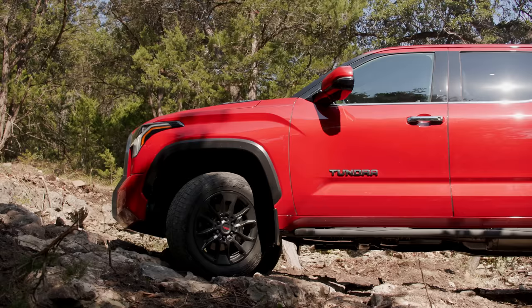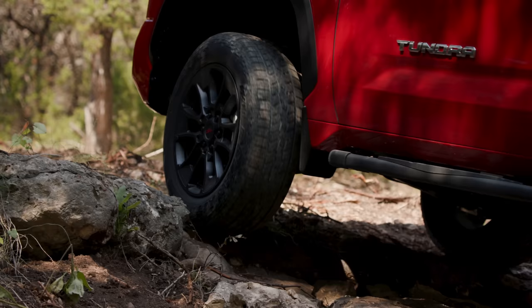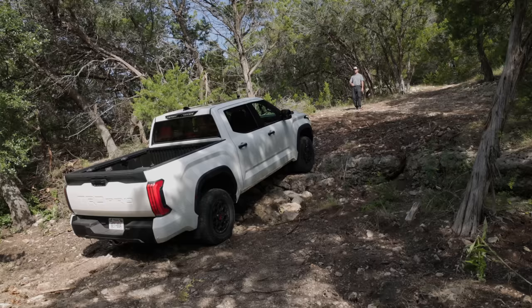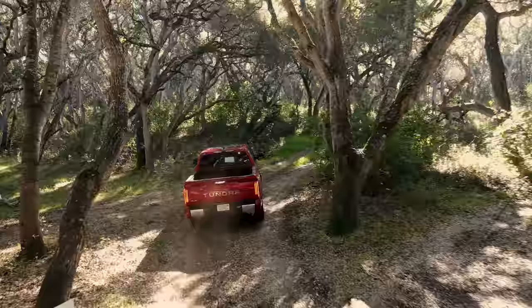That really comes to light when you're in the crawl control. With our crawl control logic, it's controlling the throttle mapping and also controlling the brake boosters and the braking to help control the vehicle up and over obstacles. In the previous gen, the brakes would have to react, and with the older brake boosters, you'd get a lot more noise and feedback into the cabin. With this next-gen system and the advanced safety packages, this enhances the crawl control into being very quiet and smooth operation — really allowing the customer to experience off-road activities without the anxiety of extra noise coming into the cabin.